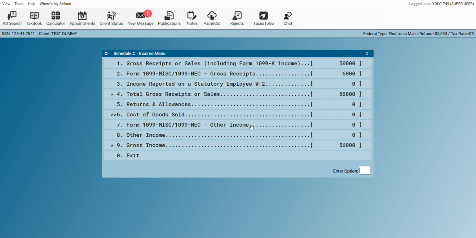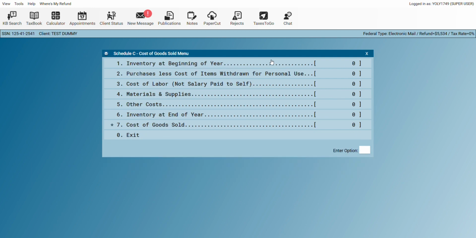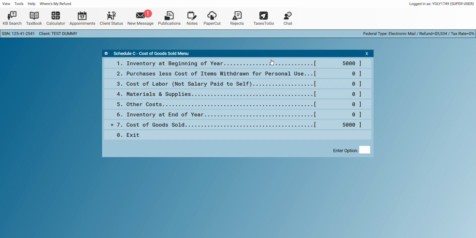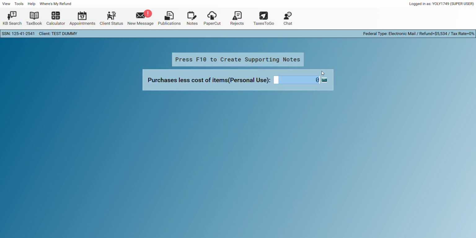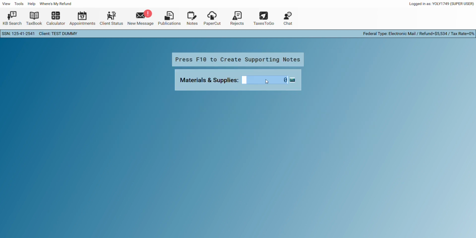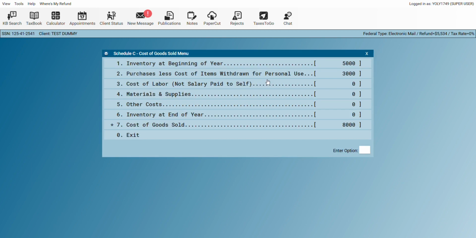miscellaneous, and if they have inventory, let's say they were a client from last year and their end of year inventory is going to carry forward to the beginning of inventory, they had $5,000 worth of inventory from last year. This year, they show you receipts that they bought $3,000 worth of merchandise, and in material they spend material supplies. Usually I put it on the other side, so let's leave that alone.